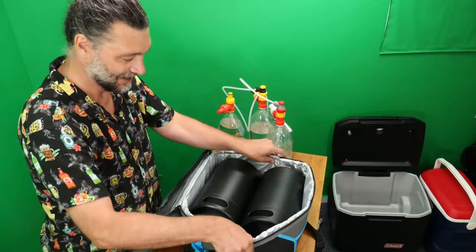thing for you. Here's one configuration that I came up with. We got 2 5-liter kegs in here and 1, 2, 3, 4 pop bottles and the SodaStream. I did notice that these shorter ones seem to be able to stand straight up. Will it fit with a cap on it though? Oh, it's gonna be close.